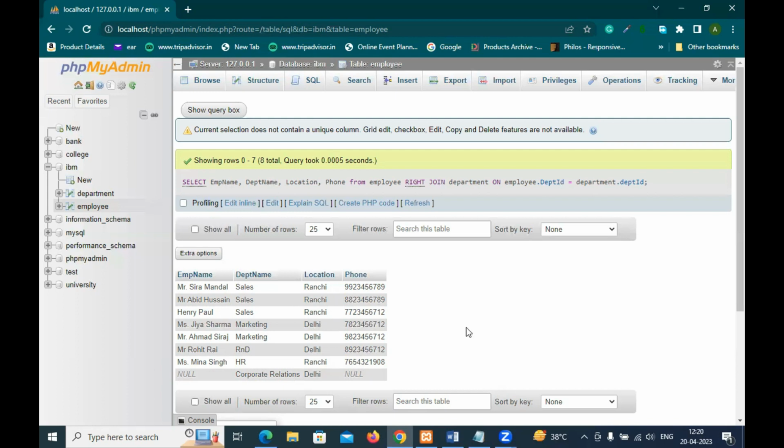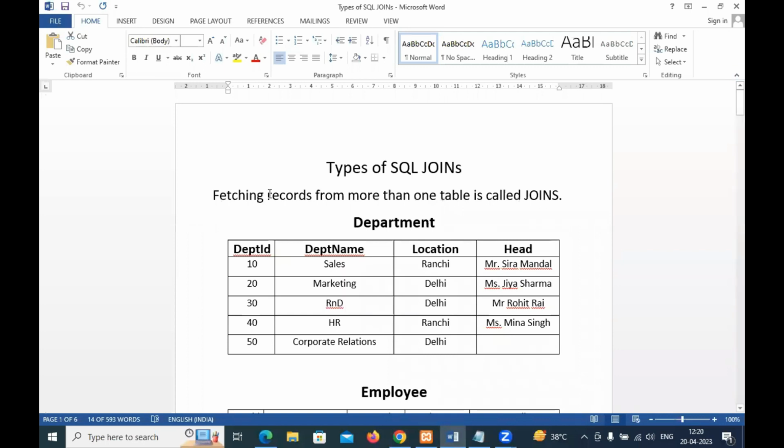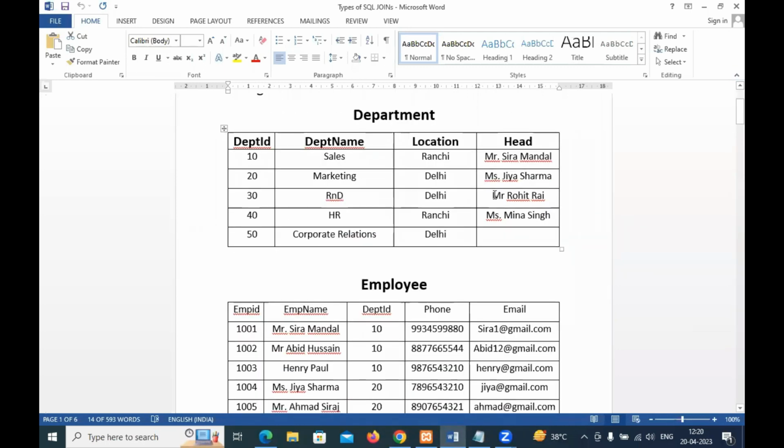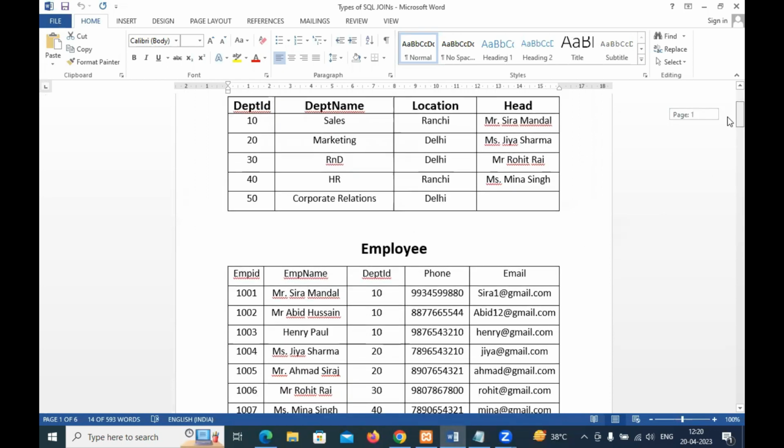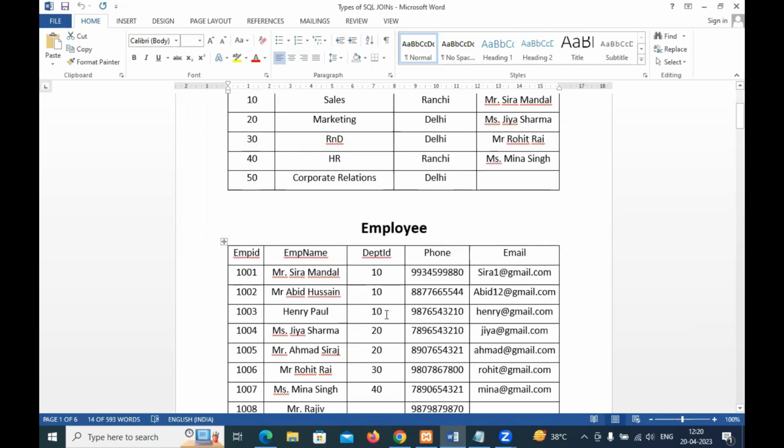Let's come to the theory once again. What is join? Fetching records from more than one table is called join. And how do we join? There are basically two types of join: inner join and outer join. In inner join, all the records which are matching will be shown. So in the employee table, there are 7 employees whose departments are available in the department table.